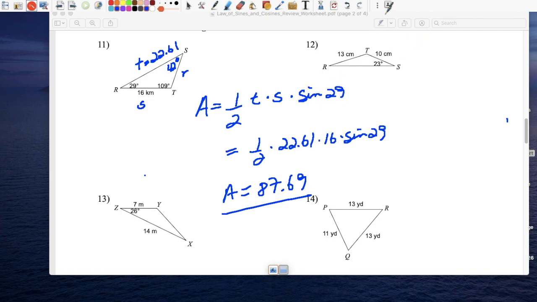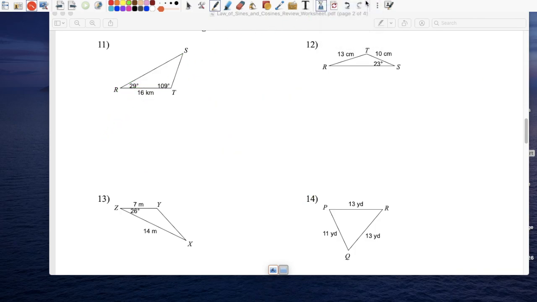So again, to find the area, you need this, you need this, and you need this angle, right? So you need that angle and the two adjacent sides. In this case, we had this angle and three angles on one side, so what I did first was find this side. Once I found that side, I had this side, that side, and an angle. Okay, I'll do one more.